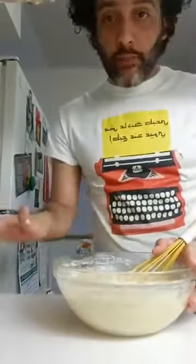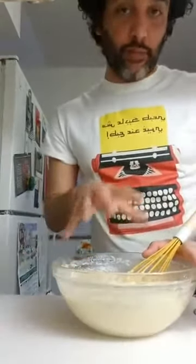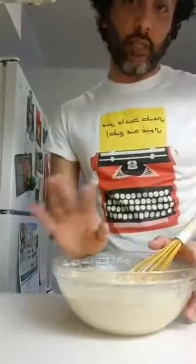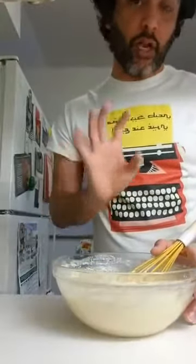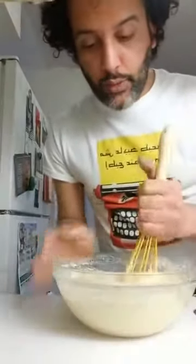I know some people like to keep it for a while, like for 10 to 15 minutes, but that's gonna make it a bit dry, and even the result is gonna be a bit dry, so the cake is gonna be a bit dry, if you would like it this way. I do like my cake moist, so I prefer just to have it right away in the oven.